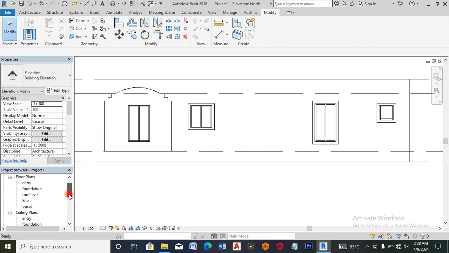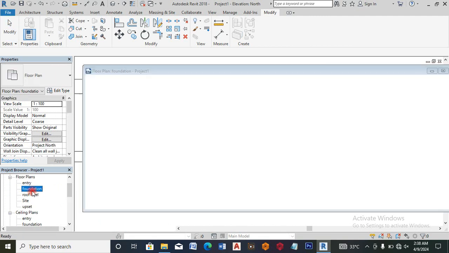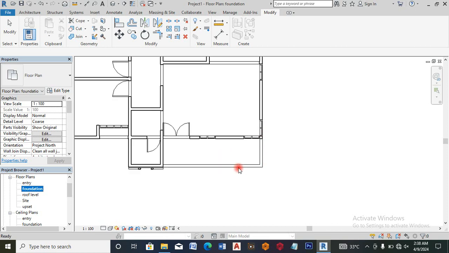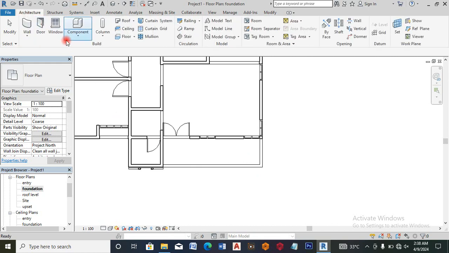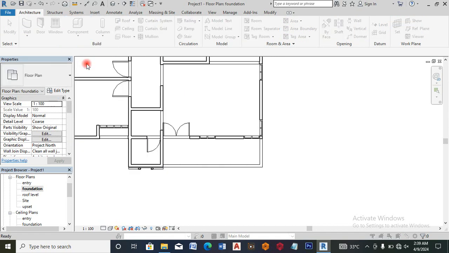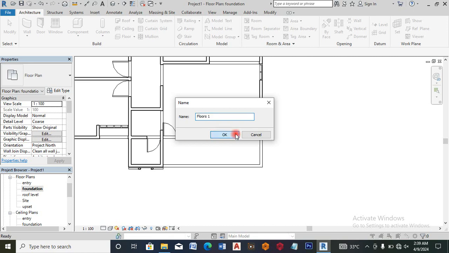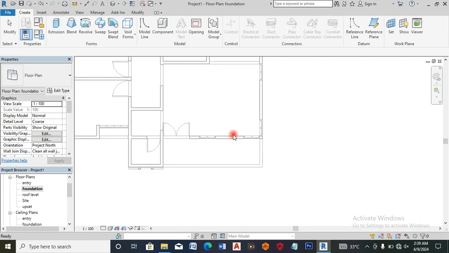So let's go back to our foundation. Let's do something again. Let's create our columns here, our pillar. Also, we'll not use our default columns. From the material, we use our extrusion to create columns. So let me say floor 1, and I go to extrusion.